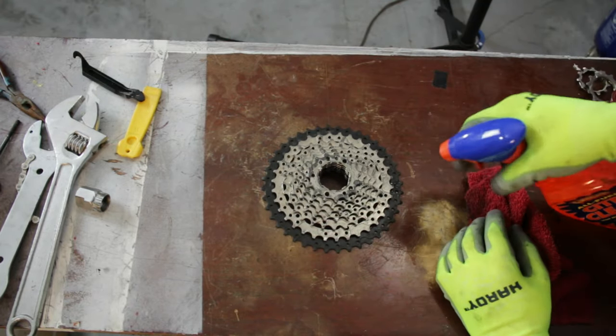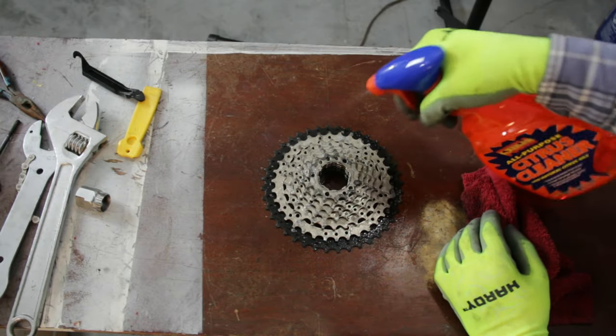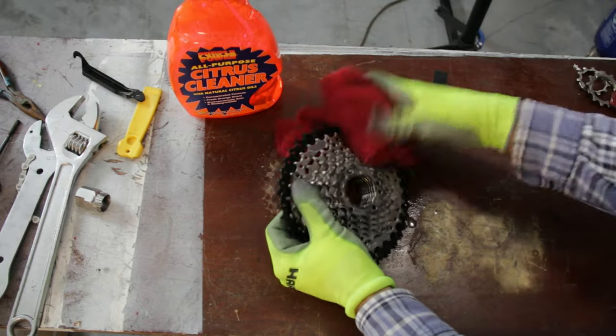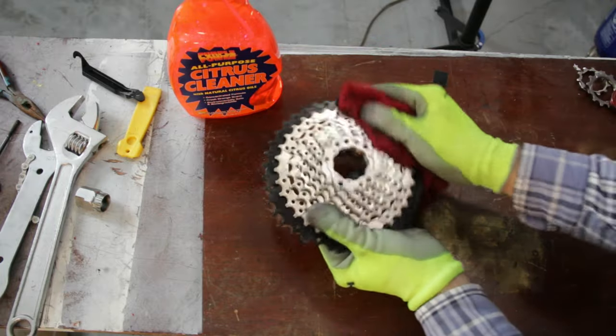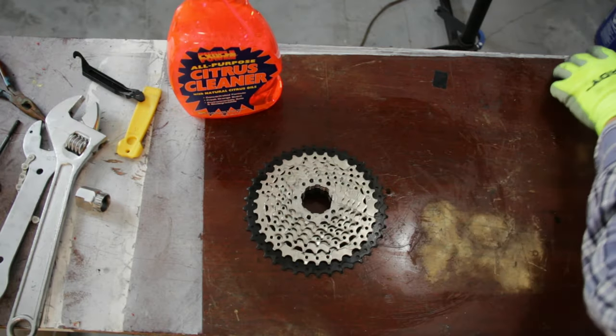So just spray it down nice and heavy, and just try to wipe off as much grease as I can. That looks pretty clean, actually. Not too bad. All right, cool. We're done. So, got everything cleaned up.